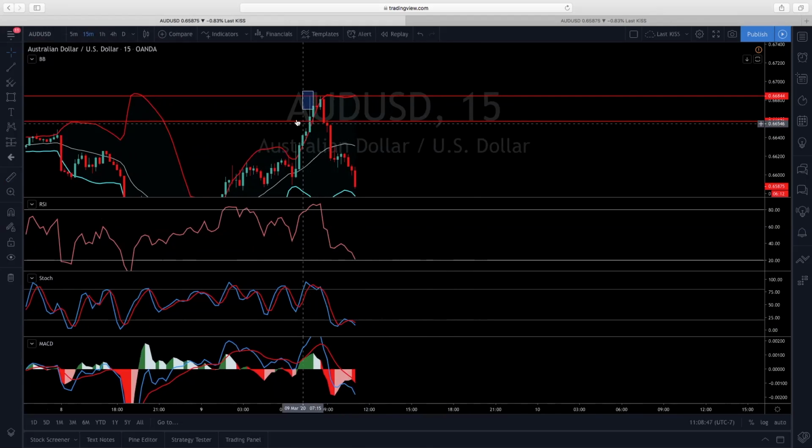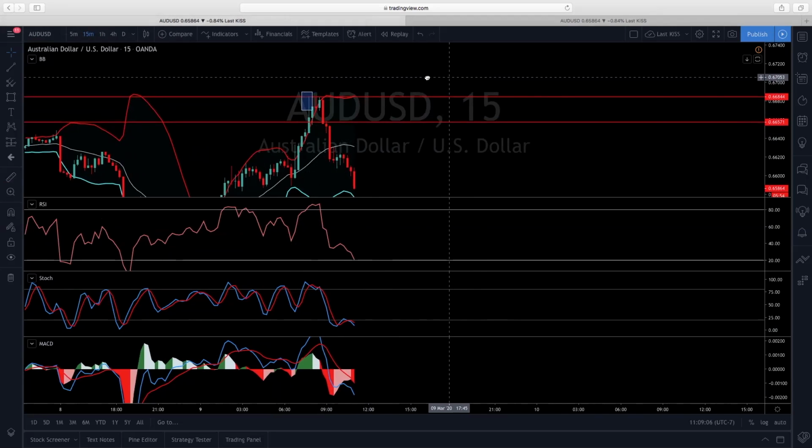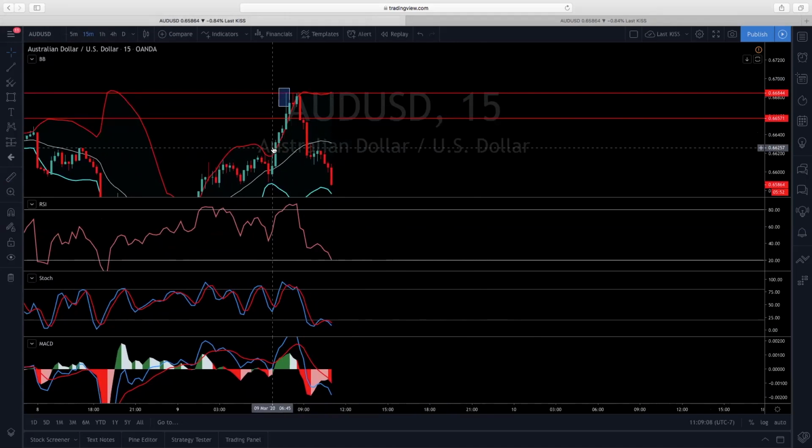So I actually executed down here. I was able to enter again and take some profit, and I actually entered again on the pullback. Entered 2 positions, still had 1 position running because I forgot to set my TP and stop loss. Yes, that was a huge mistake on my part. But thankfully it went my way. And so as you can see on the 15-minute, everything lined up beautifully.